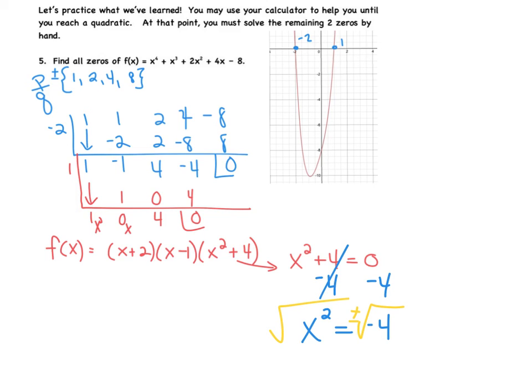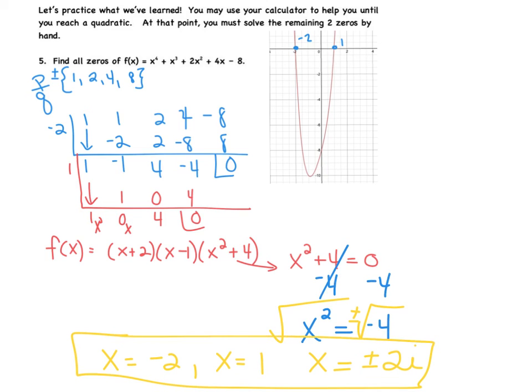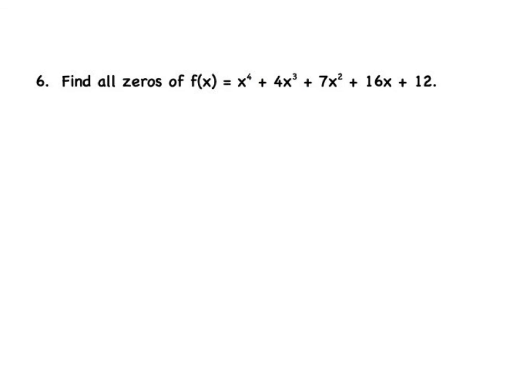Plus or minus out front. Square root of -4 would be 2i. So it's positive and -2i. There's 2 solutions. My other 2 are -2 and x equals +1 for a total of 4 solutions. It matches the degree. I'm in good shape. This last one, I would like you to do it completely and then check your solution.